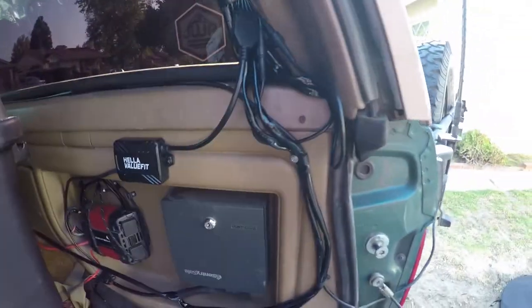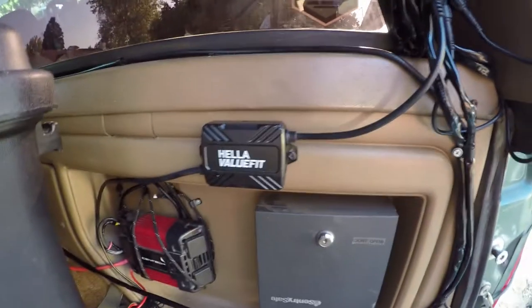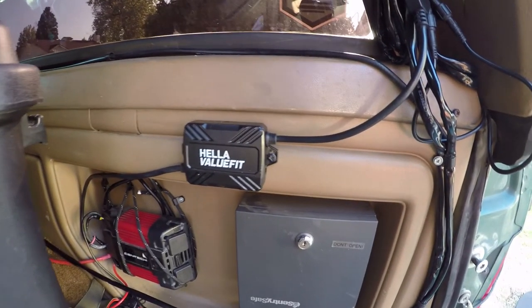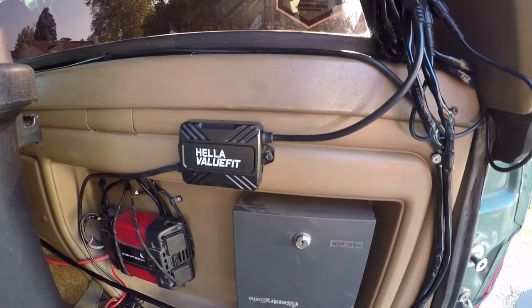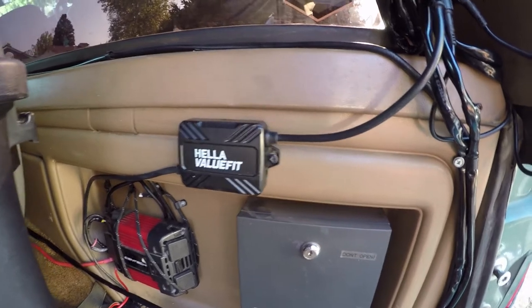Wires feed under here, they come out through here. That's what the other screws are for, to hold them down. Ran them across this way, and there's another one right there. Then this rat nest, I'll take care of this weekend. I want to clean it up, probably put it behind all this plastic trim. And then that's, I don't know, it's like a little box to control the lights' color. Like, the lights change color on some app. So I gotta figure that out.